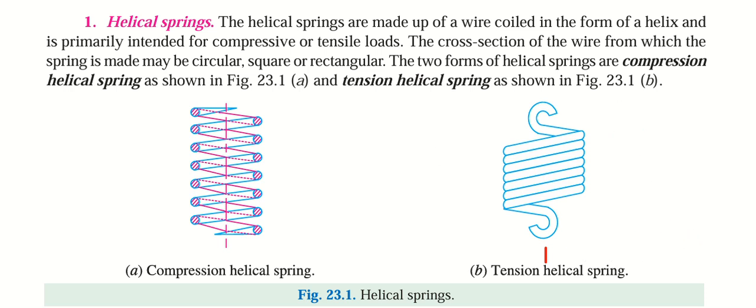And the types of load applied in helical springs are compressive or tensile loads. And for the cross section, there are different types. It would in general be a helical structure, but the cross section or the shape of each spring wire could be different. If you take the cross section, it could be either circular, square, or rectangular.